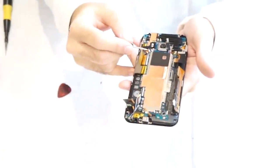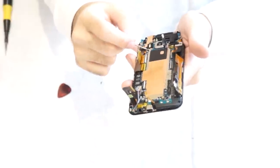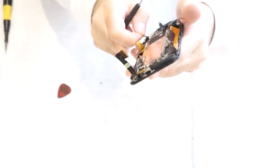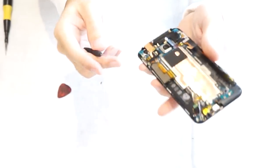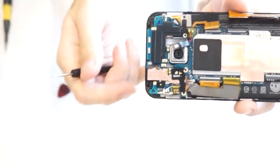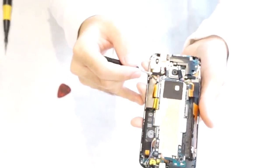Now you're going to remove these two silver connectors. You're going to pop them up, one and two. And on these ends too, it's one and two. So now there's a cable underneath it, it's attached to the top board. You're gonna pop it up.